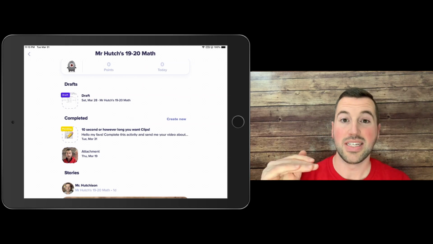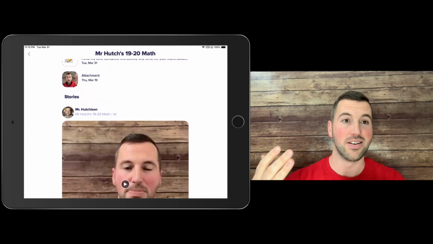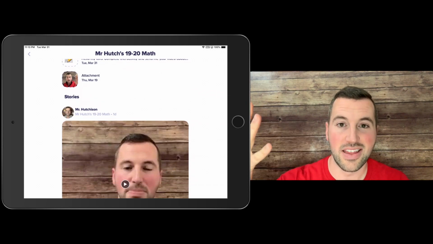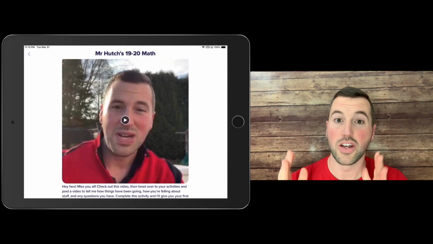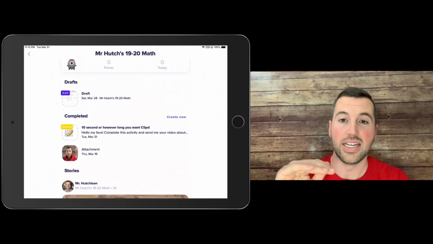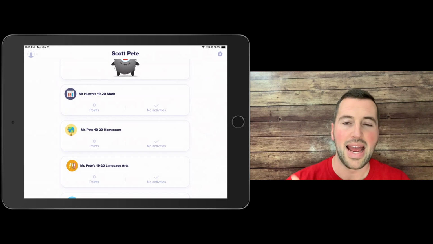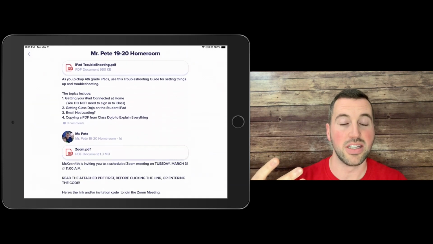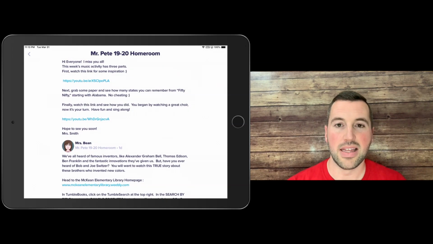And then it'll be stored in there for the teacher to view and reply to. Down below, you can see this is the class story just for this class. So this is Mr. Hutch's math class. And if you scroll down, you can see there's literally just 2 stories. I've only posted 2 things so far. So it's all in one place though, as far as trying to find something. When you go back, you can click in your homeroom and see different stories that have been posted to the homeroom, and likewise with the other classes as well.